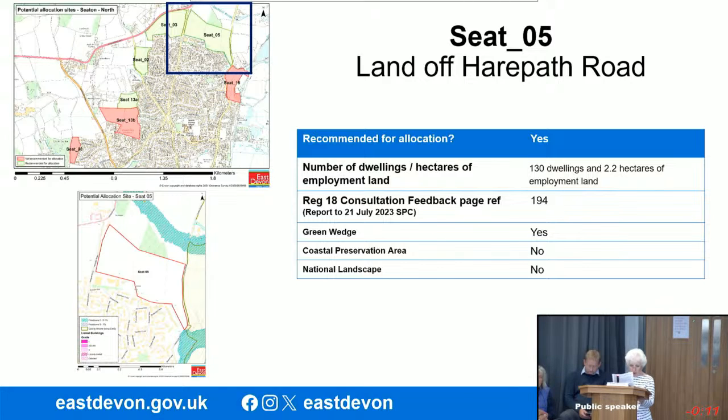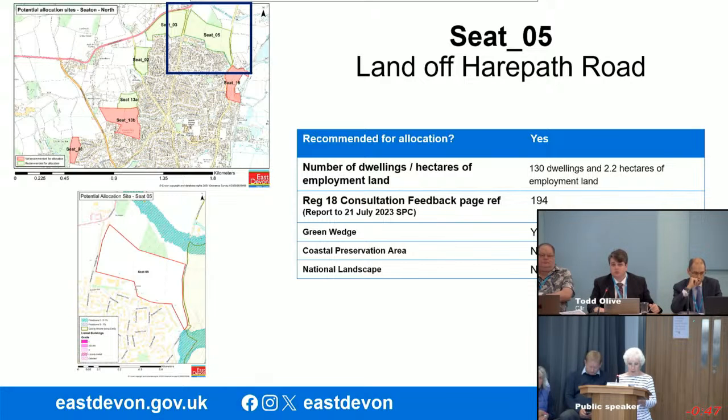Infrastructure. The sewage system in Seaton is already at capacity; increasing the population by housing approximately 450 plus in the Green Wedge can only make the situation worse. Some areas within Seaton adjacent to the proposed site have already suffered flooding and runoff. Further development will only exacerbate what is already a serious situation. Natural England has told EDDC that it should no longer grant planning permission to any development that could increase phosphate levels in the River Axe.